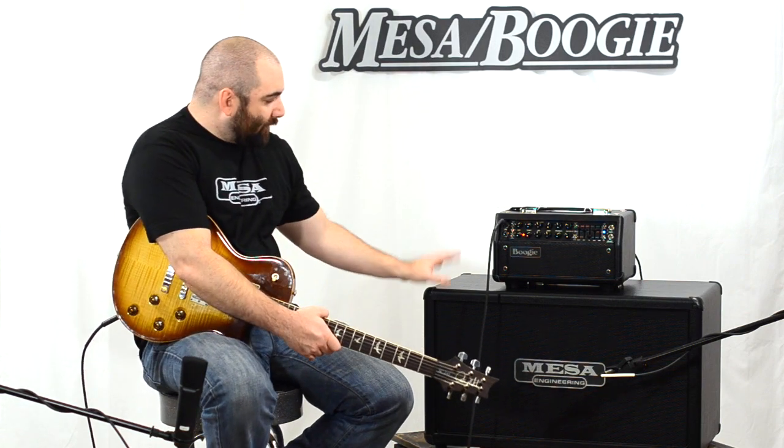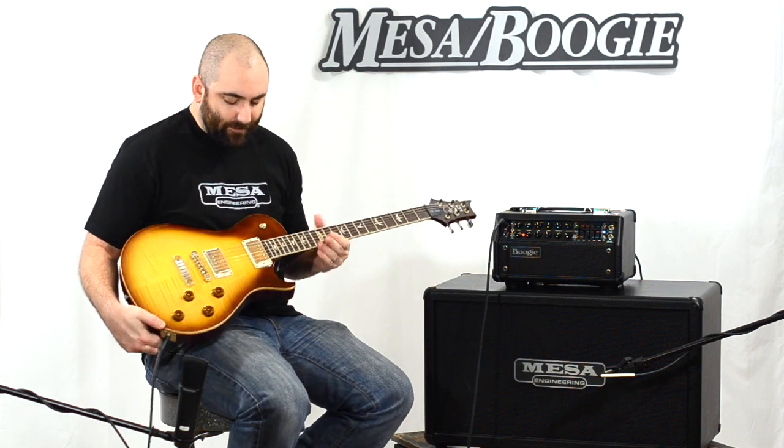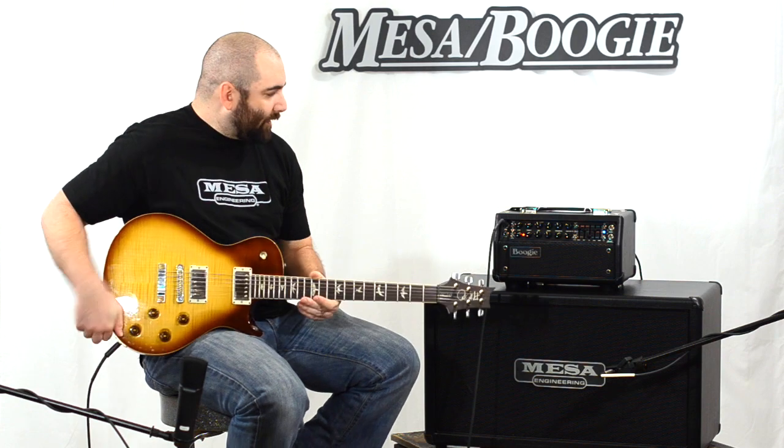We're playing through a Rectifier 212 cabinet, and I'm using a PRS SC245 with the 5708 pickups.